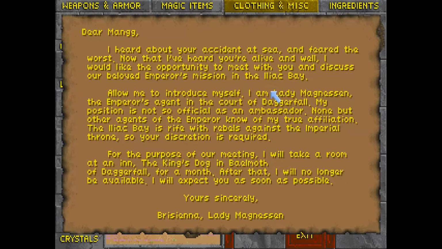Okay, use this. Dear Mangg, I heard about your accident at sea and feared the worst. Now that I've heard you're alive and well, I would like the opportunity to meet with you and discuss our beloved Emperor's mission in the Iliac Bay. Allow me to introduce myself. I am Lady Magnuson, the Emperor's agent in the Court of Daggerfall. My position is not so official as an ambassador, but none but other agents of the Emperor know of my true affiliation. The Iliac Bay is rife with rebels against the Imperial Throne, so your discretion is required. For the purpose of our meeting, I will take a room at an inn, the King's Dog in Balemoth of Daggerfall, for a month. After that, I will no longer be available. I will expect you as soon as possible.